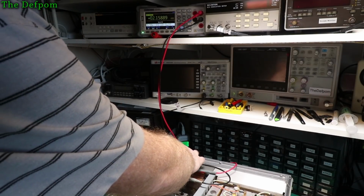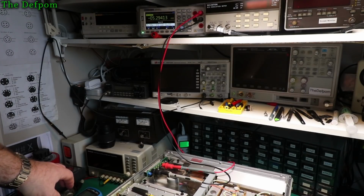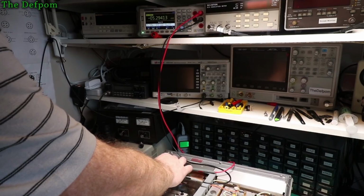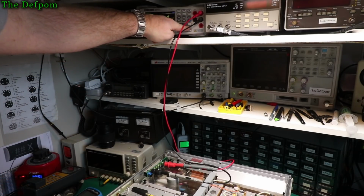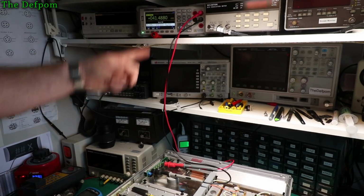Check the next one. So the minus 5 volts is minus 5.2 to minus 4.9, so that's very slightly low, by about the same amount, so they're both slightly out. It's a 40 volt rail, which can be 40.5 to 42.5. So that one's okay.